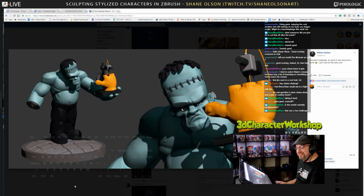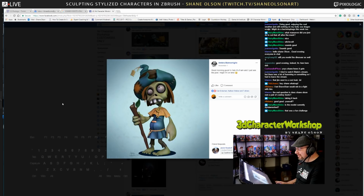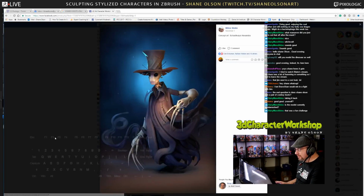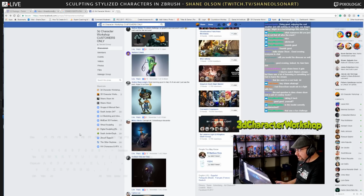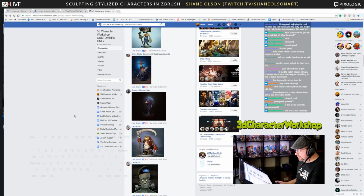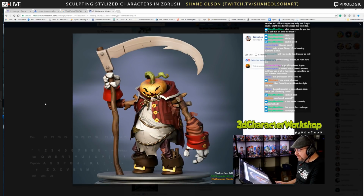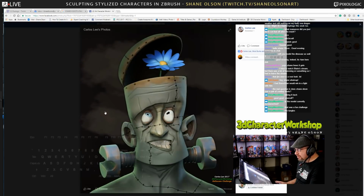I hope my students are posting these elsewhere so you guys can see them. But they're just fantastic. This one is great. Look at those hands. And the lighting, just awesome. So good. There's another one. These are all done in ZBrush, done by Carlos Lee. And he did two. Overachieving Carlos did two. I couldn't even tell this was a 3D render unless you really look at it. It's amazing.